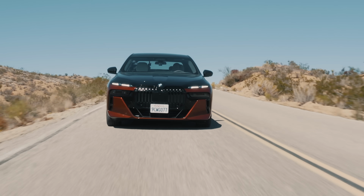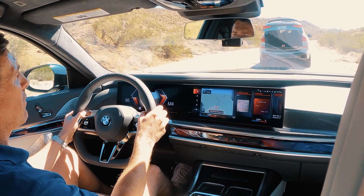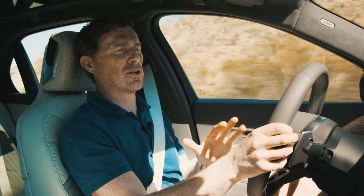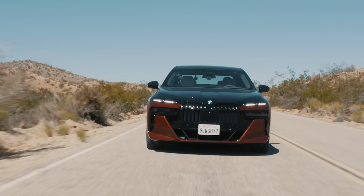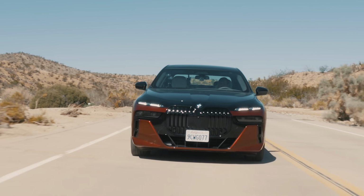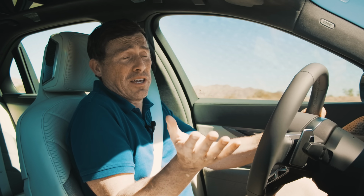And for all Hans Zimmer's composery greatness, I do prefer the sound of a V8 than some kind of weird electronic noises that you get in the i7. I just do. What doesn't add to the fun though is when you're just cruising around and going slow, you do feel the gear change a bit, even though this car does a good job of blending them. And then when you're slowing down, it's changing down gears. You do notice that step a little bit more, and you don't have any of that with the i7 because it has no gearbox.